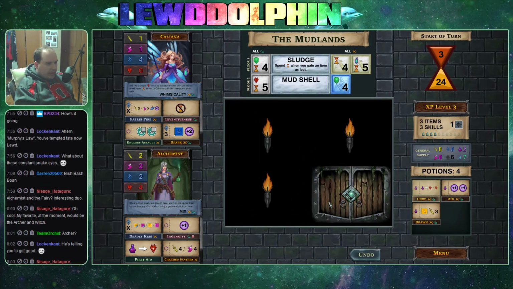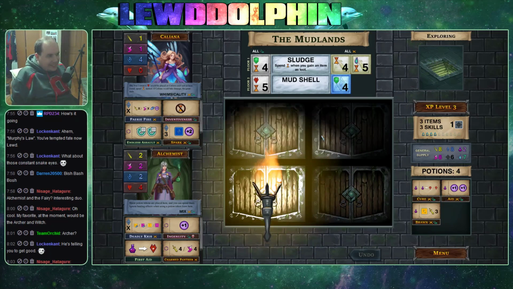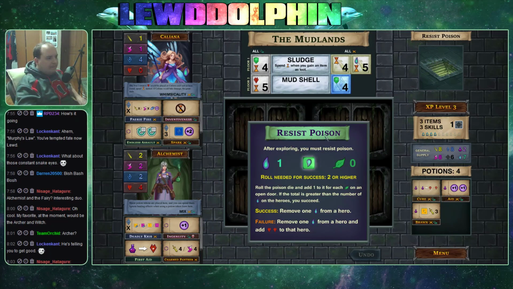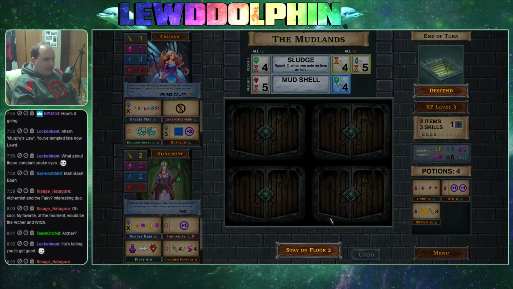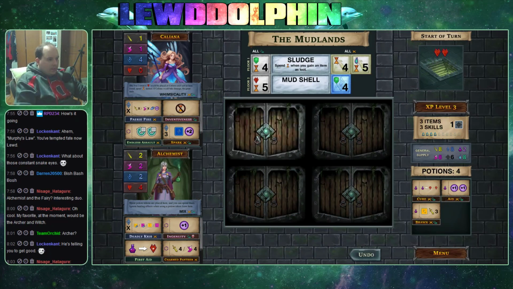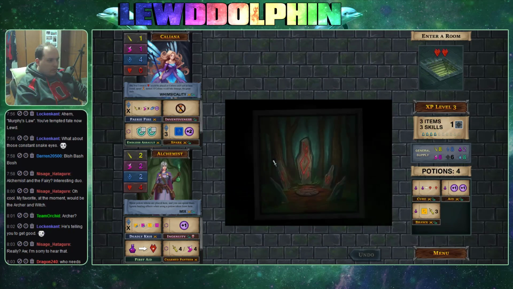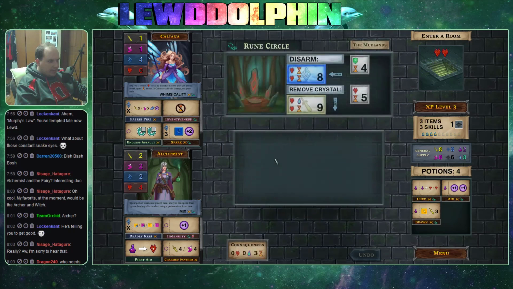Time passes. I could enter this door, but first I'm gonna explore so I get these doors here. Because Caliana is fine with the end of the floor, so I'm gonna maximize the doors I can get. Yeah, Archer is hard. But I think I was just using her basic skill too often.